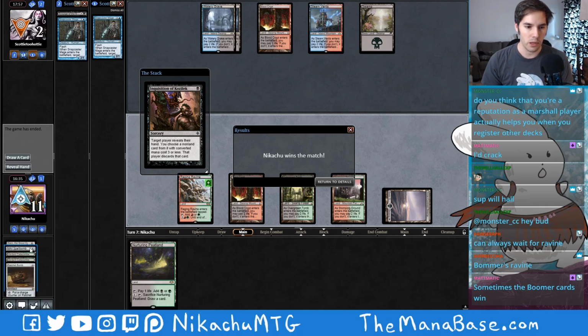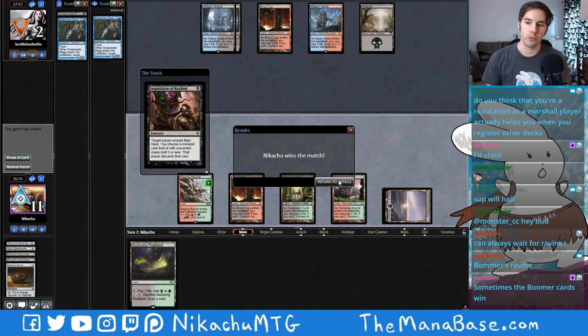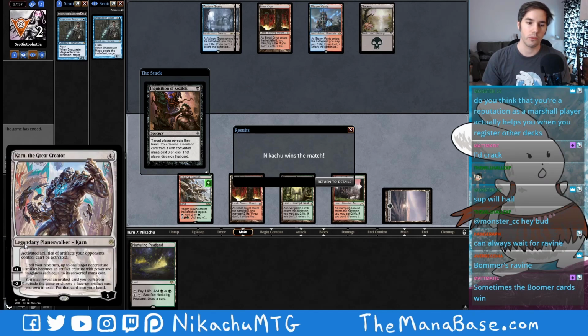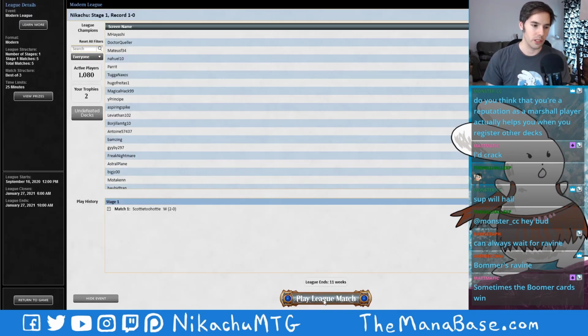We had the extra Nihil Spellbombs. They had to take that Karn the Great Creator. Oh, we were so close, so close. But would it have been better than Bloodbraid Elf? I don't know. Maybe in that spot it wouldn't have, but it's definitely going to be a powerhouse in future games. All right, so that was round 1. Let's get into round 2. 2-0 with Millennial Jund.